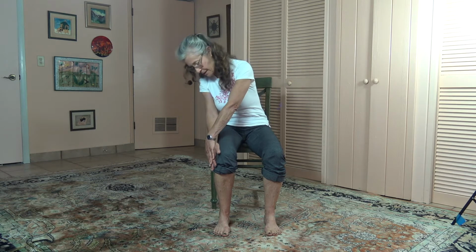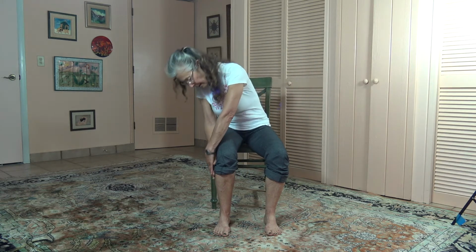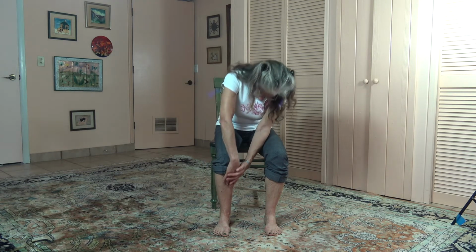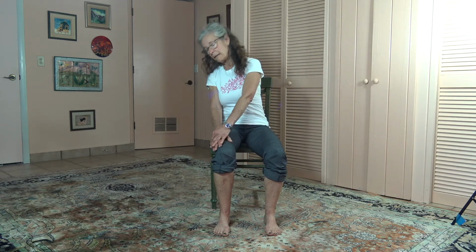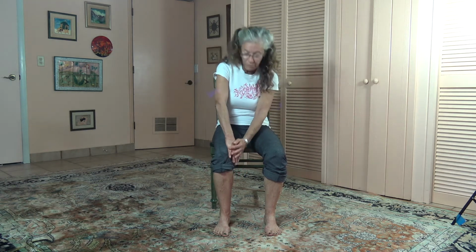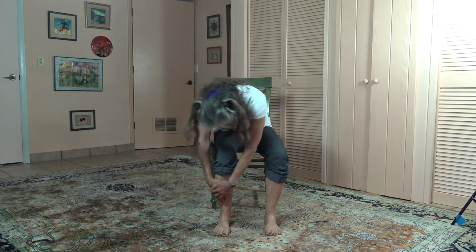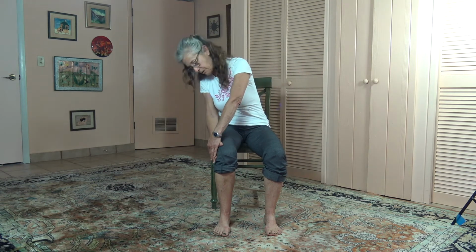Good. Let's move the right hand to the right knee and the left hand on the right knee. And now we're going to exhale to the outside of the right leg, and we're going to come on the inside. And so now the left side has to stretch a little bit further than the right, and it might feel very different to you than the other side, depending on how your muscle use in your back muscles. It may be the deviation of the spine to one side or the other.